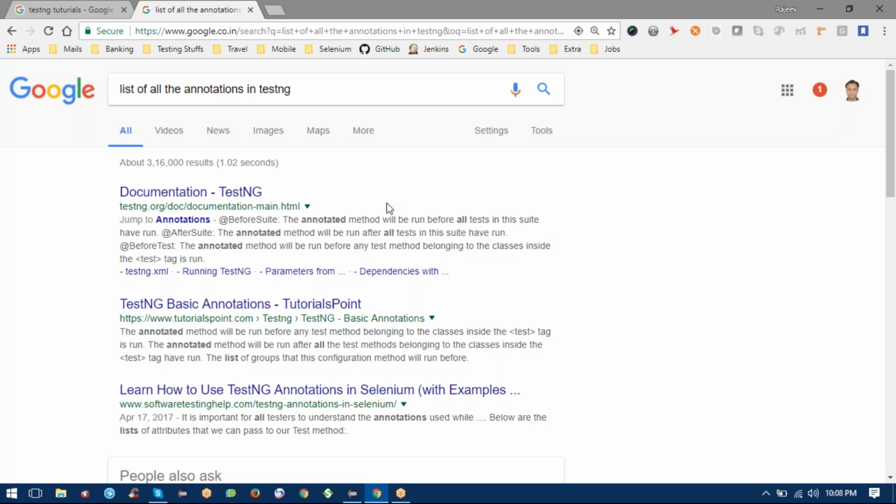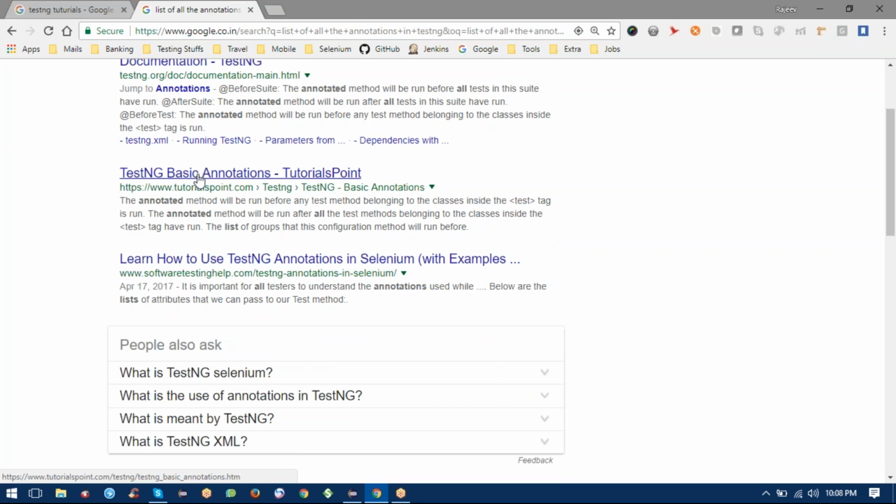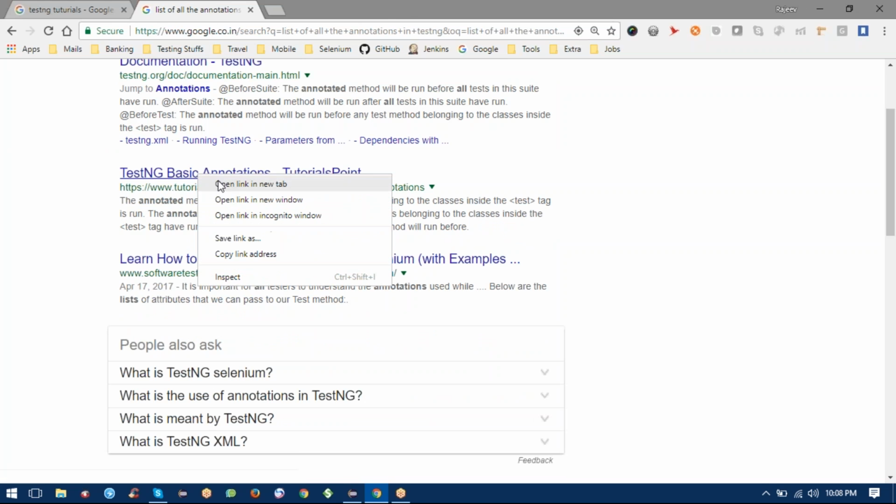Maybe as of now, some guys are thinking, what is a framework? A framework is nothing but code which you have written, and that code can be reused. So you have to design reusable methods, basically reusable classes, reusable methods in your framework, and also things like reporting. Testng is going to support all such things. So I'm clicking on this site, Testng annotations.